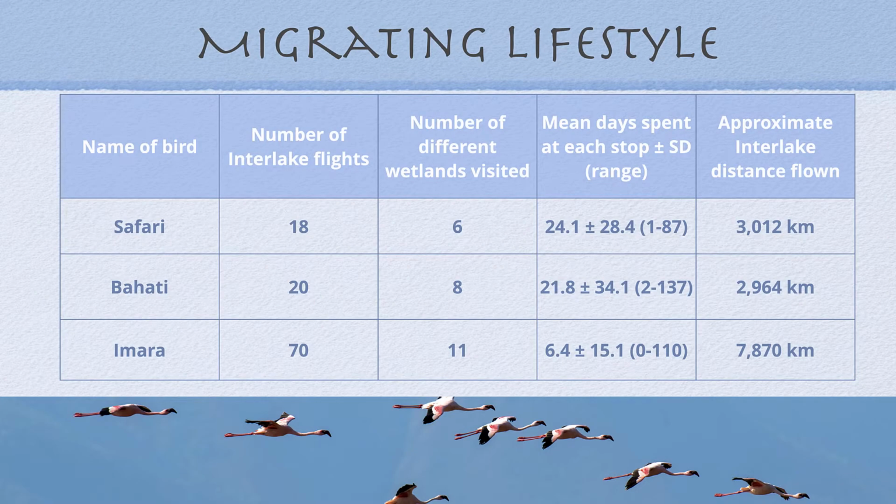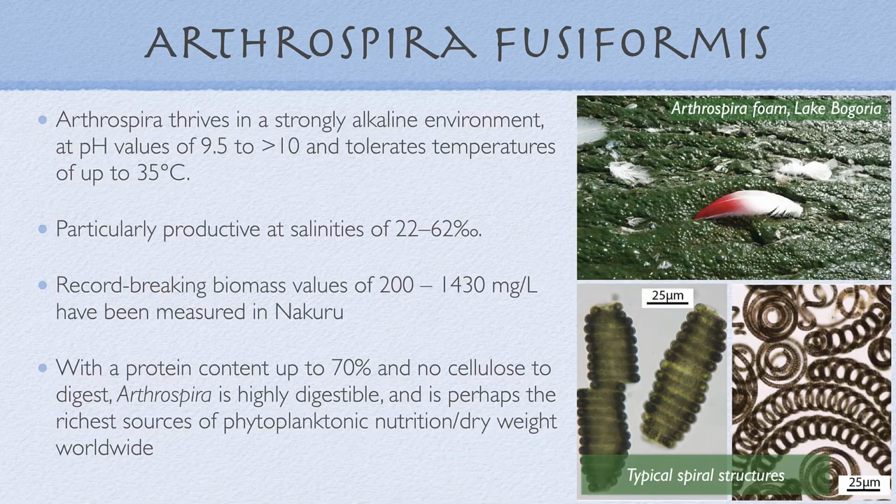And people have put radiolocation monitors on birds, and here are 3 of the birds that have had these radiolocation monitors put on them, and you can see how they tend to fly a number of rather large flight paths looking for food, with periods of between a week and 3 weeks spent at each stop. The interlake distances can be upwards of 3,000 kilometres. So these birds are highly nomadic in search of a lake with an appropriate food source in that lake, and that food source is Arthrospira.